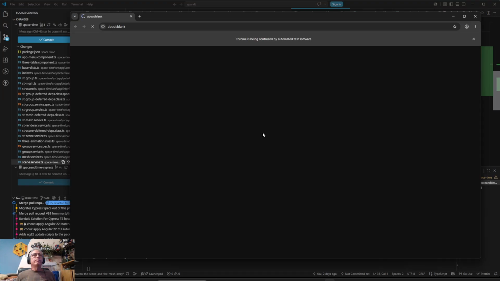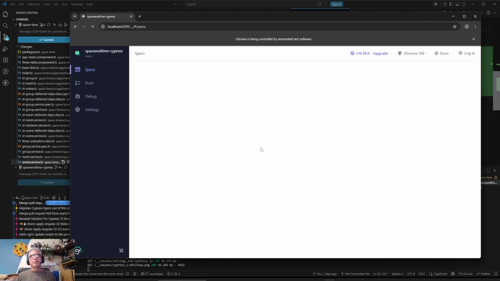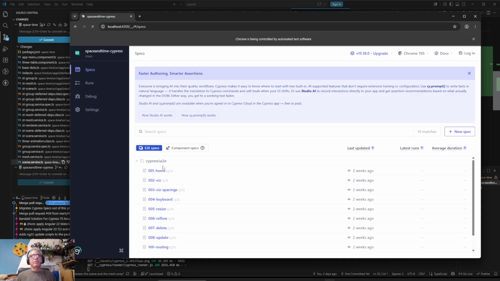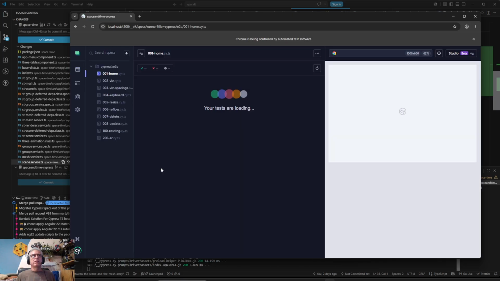early on. Here we go. It always takes a long time to run that first test. I don't think anything's going to be broken. I think it's possible delete might be broken because it might be looking for something very specific. Right, so now all this one does is check the home, just to make sure that home works. So it should.